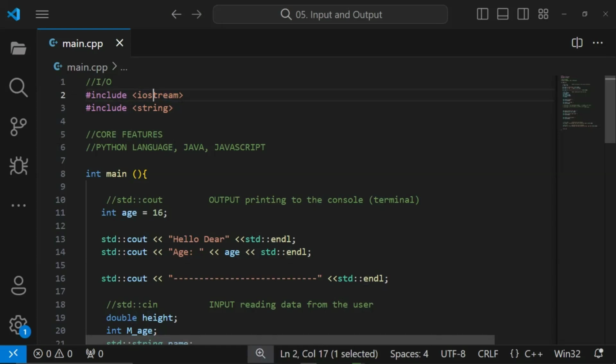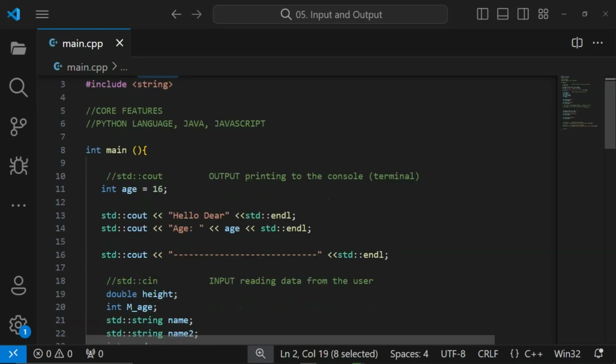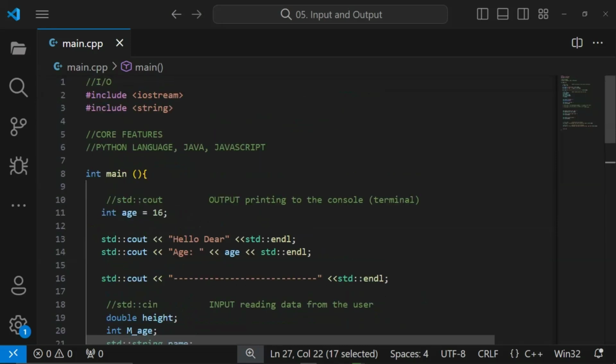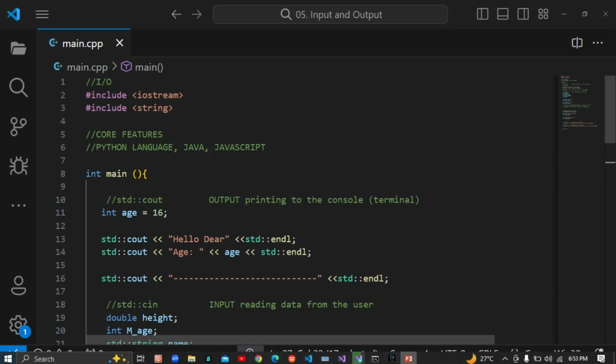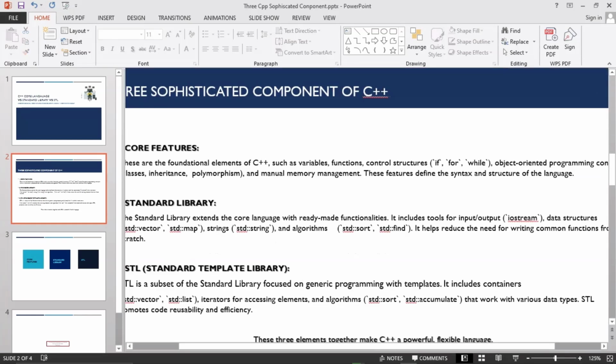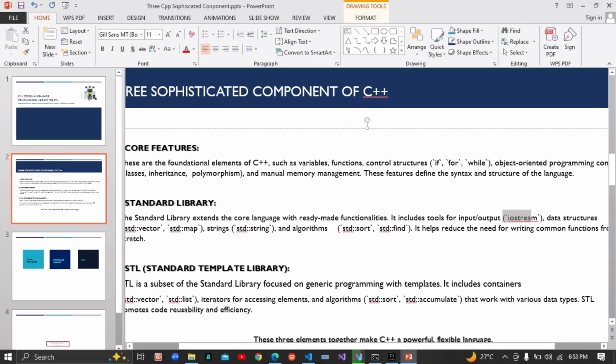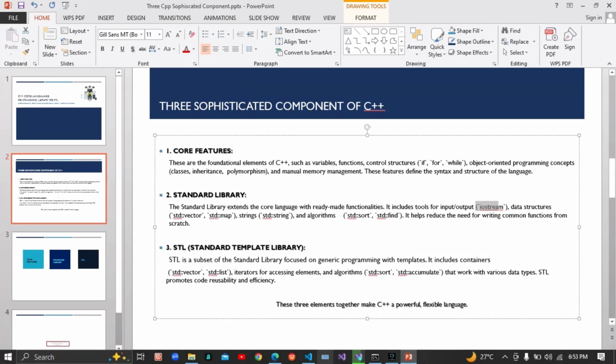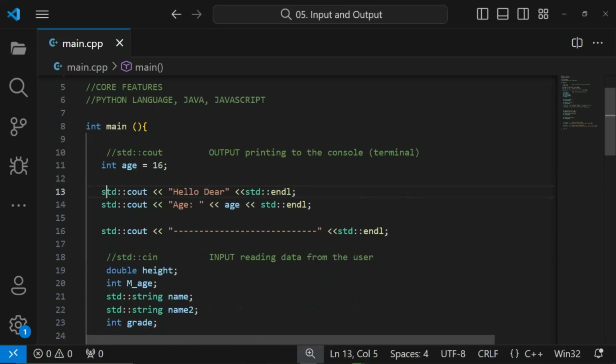I expected to go inside this standard library, which actually has the functionality of the print out statements and taking input from the user also. So the standard library is just like, let's go back here and try to make things more clear. It is the one that includes the tools of the inputs and outputs, which is the IO stream we have here. So they are the codes that make our code more functional. Without the IO streams, this particular code is not going to be understandable, and everything here is going to be error.